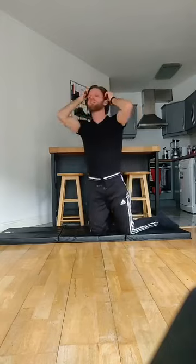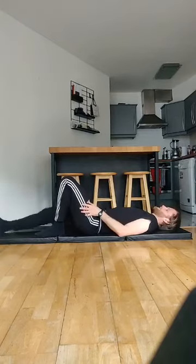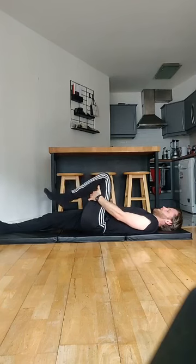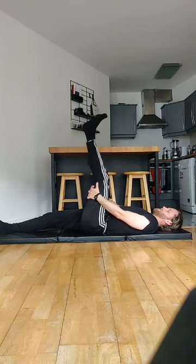Okay, good stuff. Now we're going to go into a bit of a hinge and a bit of hip work. Okay, so we're going to go on our back. We're looking at the hamstrings this time. So I'm going to grab the back of this leg, go straighten up the knee, and relax. Straighten up the knee, and relax. Straighten up the knee, and relax.